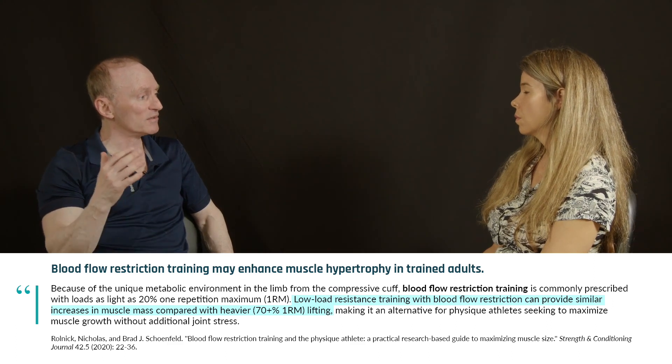When you're using these very light loads, you fatigue much more quickly than if you just did the light load without the cuff. So if you're using 30% 1RM, your first set you might get 25 reps, your second set you're down to 20, and then 15. Usually the rest intervals are rather short between them. There's good evidence that it promotes similar muscle development to doing traditional resistance training, regardless of the rep range. Strength is similar to light load training without blood flow restriction — it's good for hypertrophy, but strength is somewhat compromised.